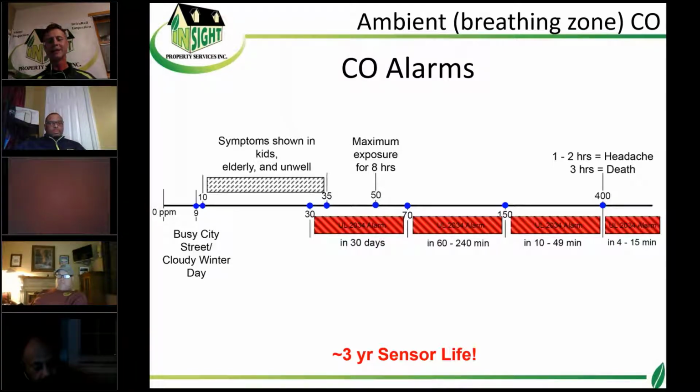So you start looking at these, if a carbon monoxide detector is going off, you either have had a low level, not even really all that low, a moderately high level of carbon monoxide for an extended period of time, or you've got a dramatically high carbon monoxide concentration in the house for a relatively short amount of time. Either way, when a carbon monoxide detector goes off, it's not because it's super sensitive. It's going off because you have a life-threatening situation in the place and needs to be taken seriously.